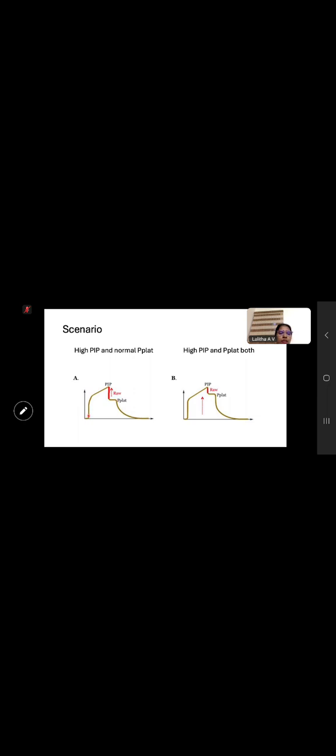Okay. The positive end expiratory pressure, here there is zero PEEP. That's why it is starting from the baseline. Otherwise, when you set PEEP, it always starts from here. Why do we need to understand all this, PIP, P plat and all? There are certain conditions. Normally there will be a difference of 3, 4 between the set PIP and plat. But this difference increases. For example, when you're dealing with a child with bronchial asthma, you can see that the PIP is very, very high. The P plat is almost normal.